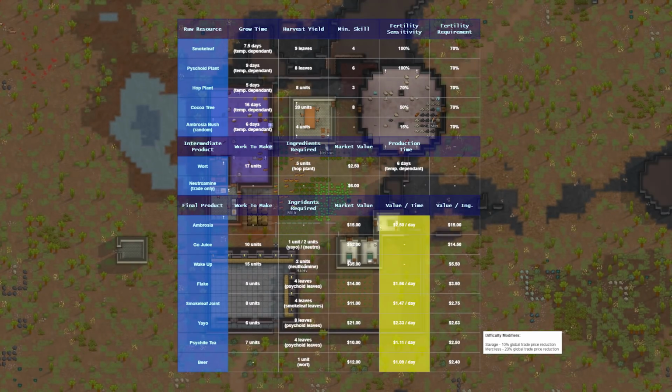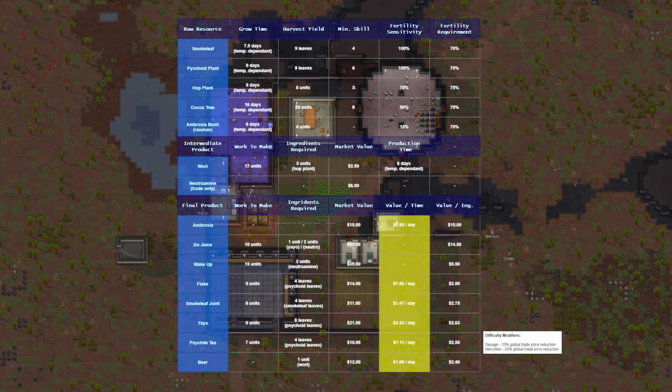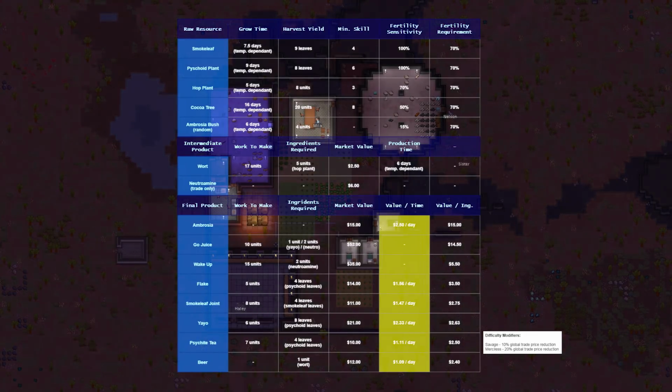Smoke leaf is also a fantastic early moneymaker, as the plant has a lower skill threshold to grow, provides a very high yield, and grows reasonably quickly. So in my mind, smoke leaf is one of the best options for an early moneymaker, as it's so simple to produce and easy to grow.